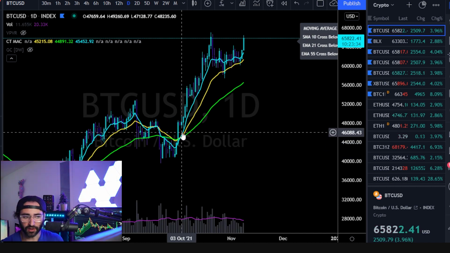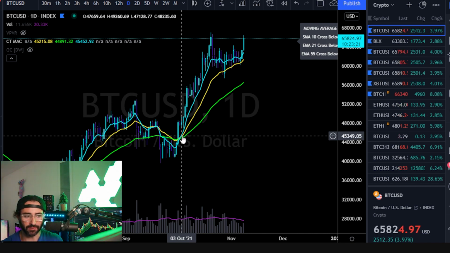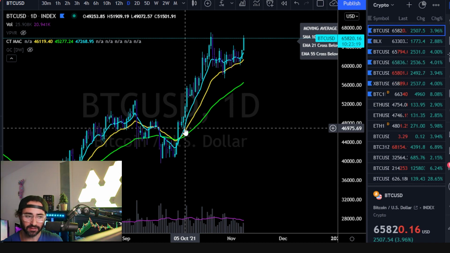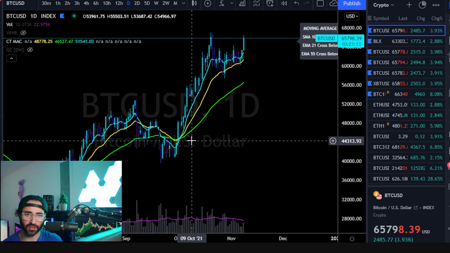When all lower period moving averages are trading above higher period moving averages with positive slopes, look at that as an upwards trending market, and trend is now in motion. So again, that would be the cyan 9 above the yellow 21 above the green 55. Cyan, yellow, green. Lower periods above higher periods. You know this to intuitively be true. And then they also must have a positive slope.